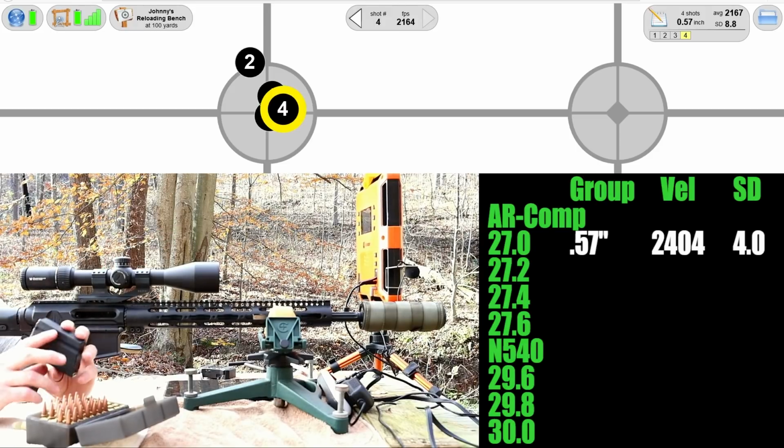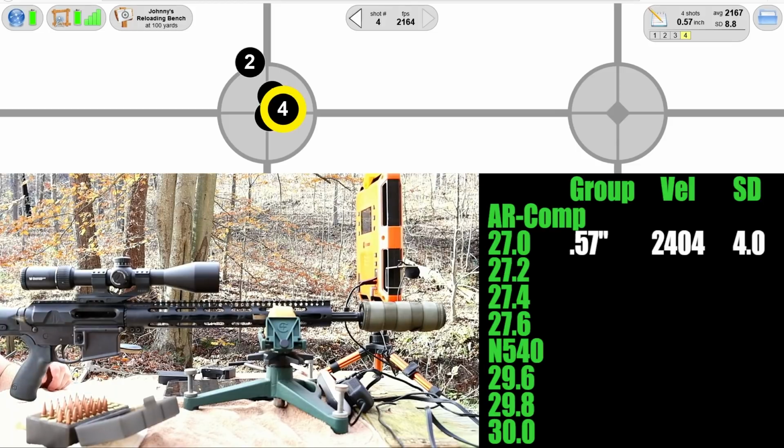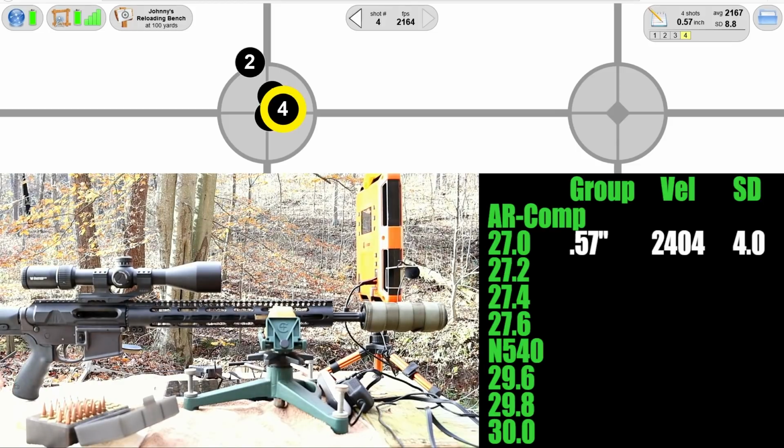I'm wondering, I just looked, I did grab the wrong magazine. This is a 6.8 magazine that I used for 224 Valkyrie. It's not one of my Grendel mags. So that might be what's going on. Might have to run in and grab a proper magazine perhaps. Okay, moving right along. Next up is 27.2 grains.